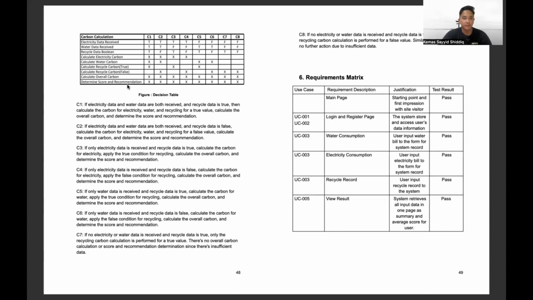And if the water data is received, C1 until C2 will be true, C3 and C4 will turn to false. From C5 to C6 will be true, and the rest will be false. And the rest of the results from the decision table are already shown in this table.